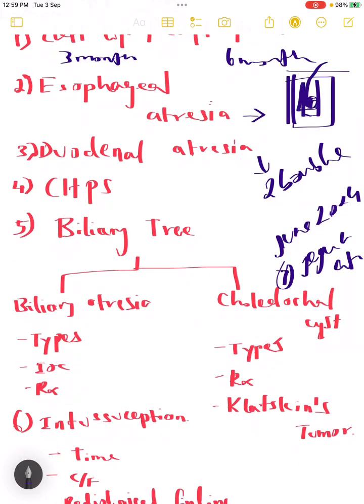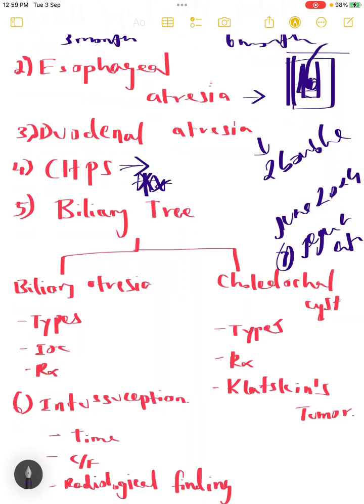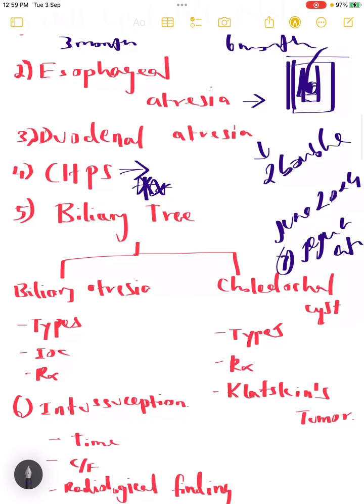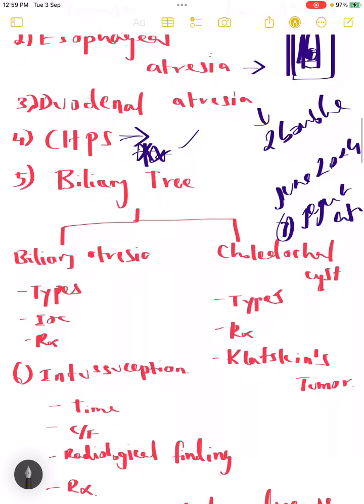Then congenital hypertrophic pyloric stenosis. This is something very important from pedia, a 10-star question. So study about congenital hypertrophic pyloric stenosis. The cases will have an olive-shaped lump, peristalsis going from left to right, and some electrolyte imbalance. The baby will have metabolic alkalosis, and there will be paradoxical aciduria. So many things are there from pyloric stenosis, so study about that too. Even for surgery, I think it is Ramstedt's surgery. So study the details in this topic.